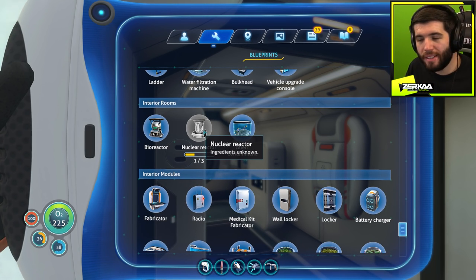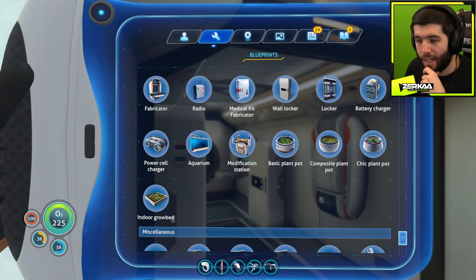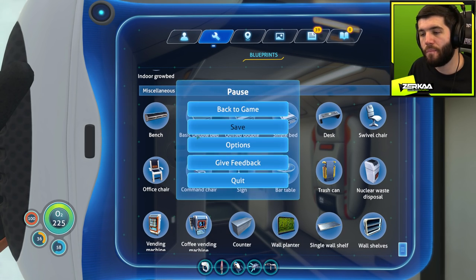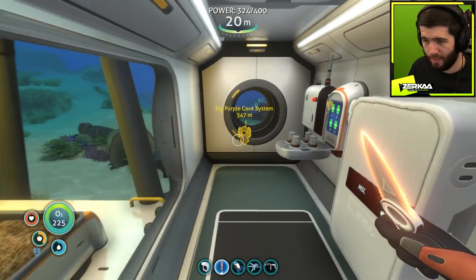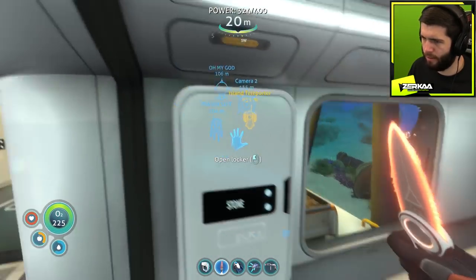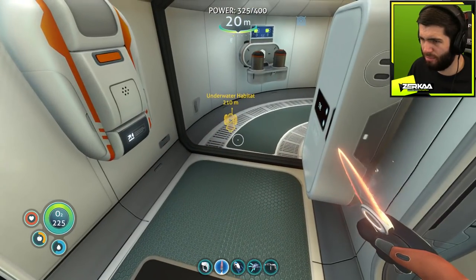Nuclear reactor. I don't understand why I've not found the next pieces to it. I won't explain that one. I guess we'll find it soon. But yeah, so I think that's the main thing. Next episode is just to go out and explore and go to that base, and look at the base that that beacon has set down, which is down. No. It's down. It's down somewhere.